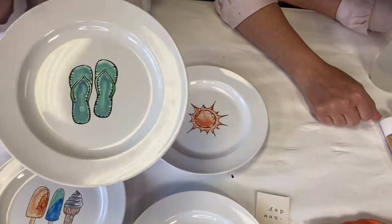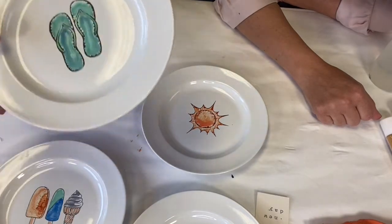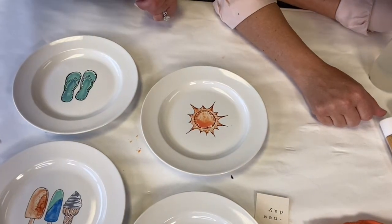I do. And then let it bake for about 25 minutes and keep it out of the dishwasher. Just hand wash it, and you can enjoy it. And it's food safe. So I love all these projects. I do, too. I think it's absolutely adorable.